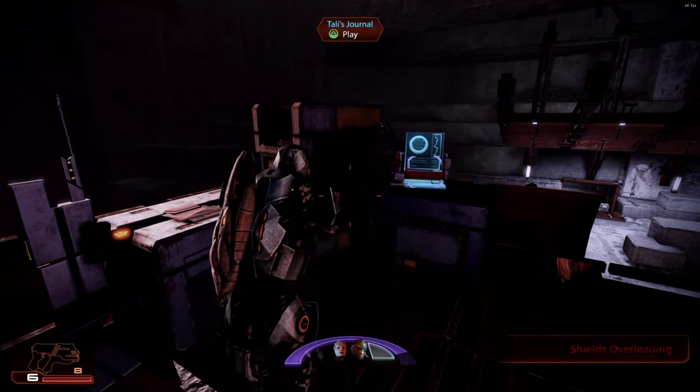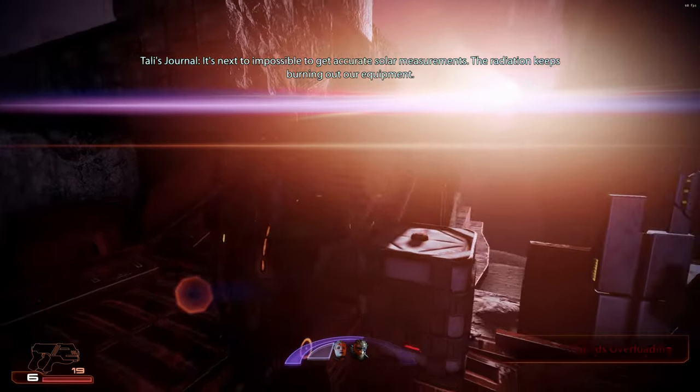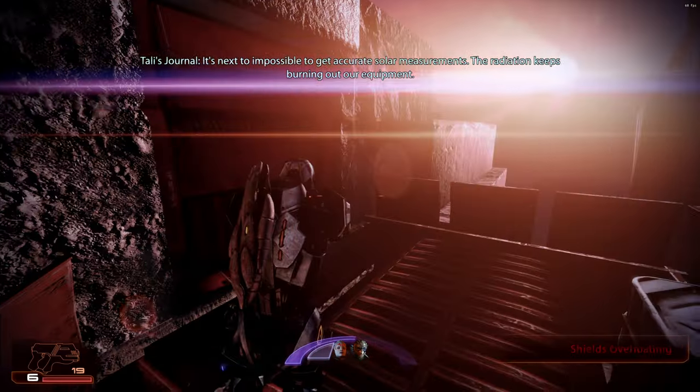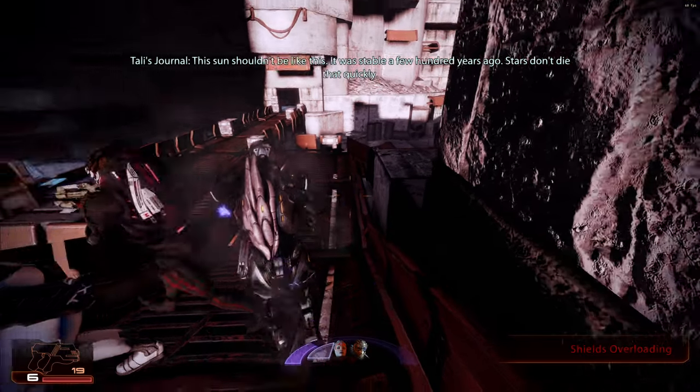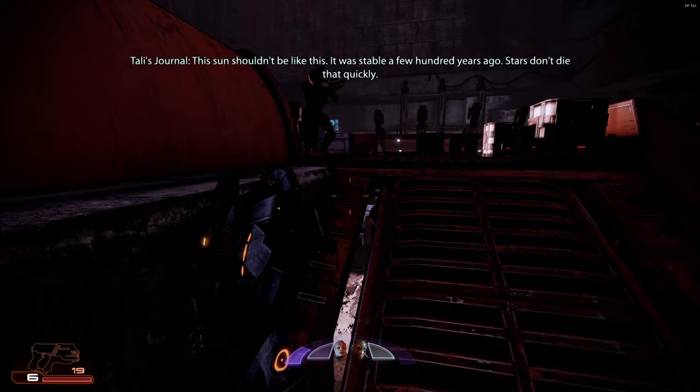It's too impossible to get accurate solar measurements. The radiation keeps burning out our equipment. This sun shouldn't be like this. It was stable a few hundred years ago. Stars don't die that quickly.